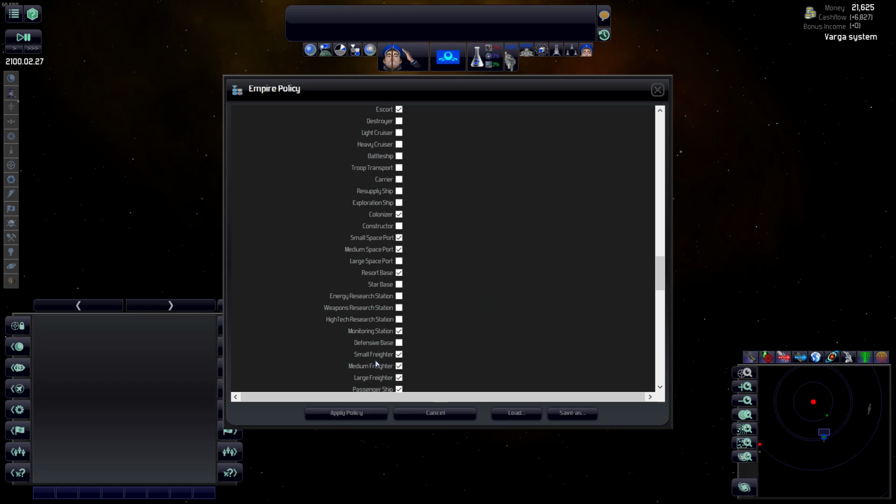And so I leave those checked. I don't want to be designing medium freighters, small freighters, and so on. But all my main ships, I'll leave unchecked. Usually escorts, I just leave them checked. They're not super big. What they do is they have a role. They follow around ships. So if they have particularly high valued stuff, one of them might follow it around to kind of protect it, and they'll usually slow the pirates down long enough so that the cargo ship can warp out.